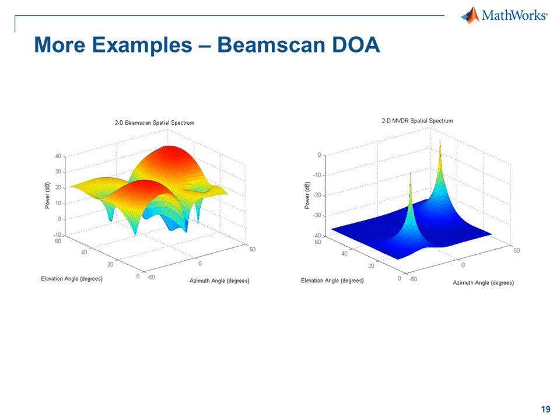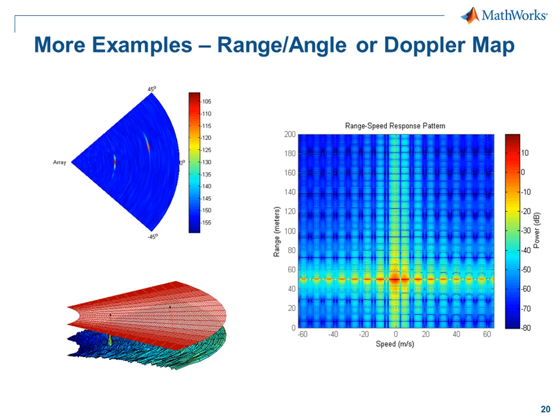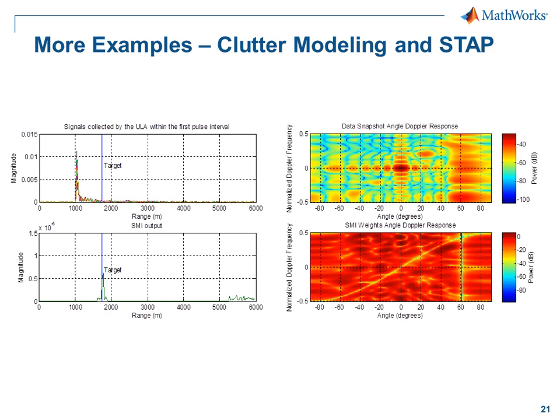On the signal processing side, we've seen one basic beamformer algorithm today, but the toolbox offers both conventional and adaptive beamformers for narrowband and wideband applications. The toolbox also supports direction of arrival estimation, including monopulse, beam scan, and high-resolution techniques such as ESPRIT and root MUSIC. We've seen that we can easily generate a range Doppler or range speed map, and here are a couple more examples of range angle maps generated with the toolbox. Finally, you also find models for jammers and surface clutter, along with several STAP algorithms.